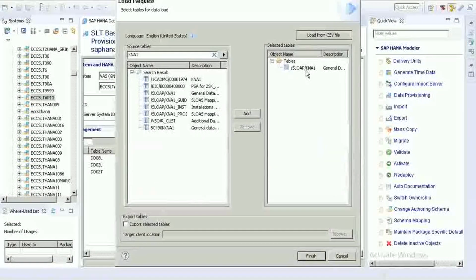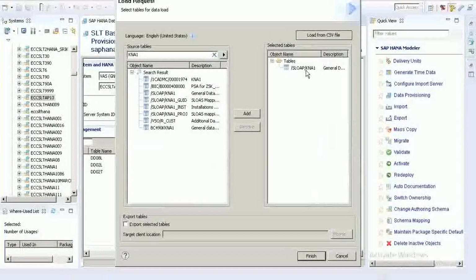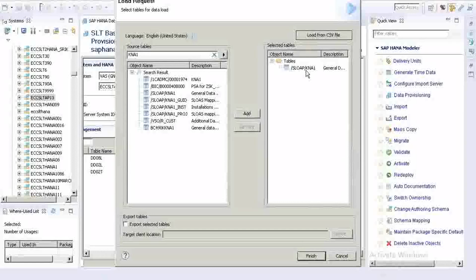It will send a request via the SLT system to the ECC system, and from ECC the table is replicated to SAP HANA. So just to search this table, these tables are being replicated.